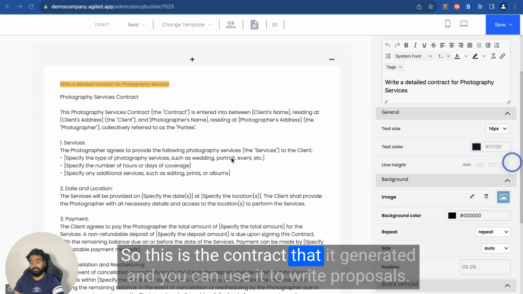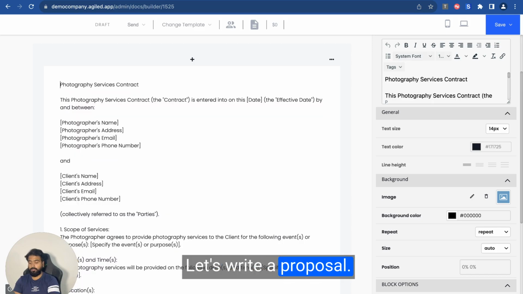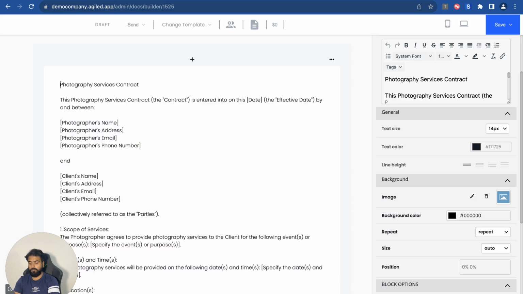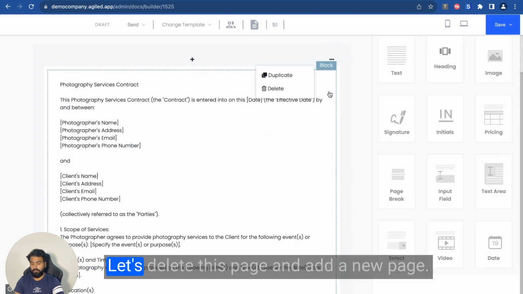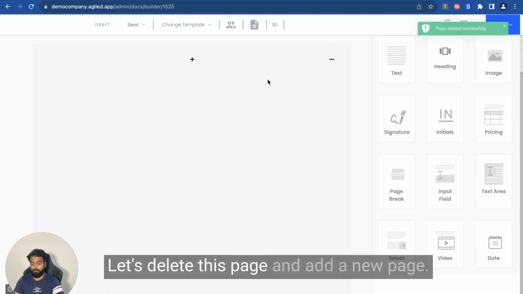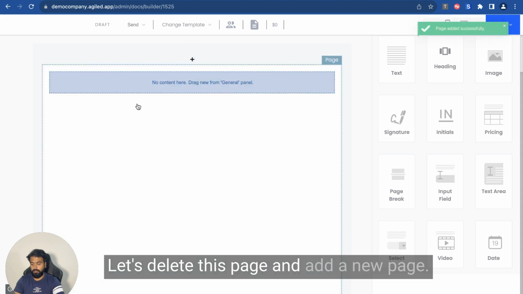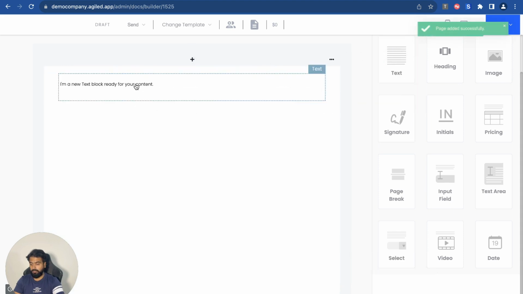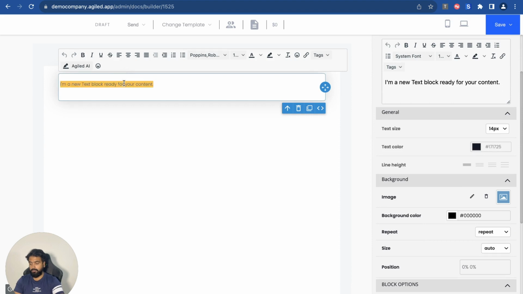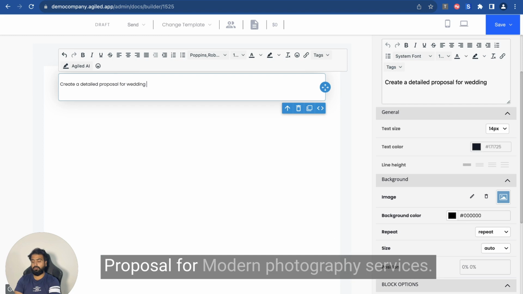So this is the contract that it generated, and you can use it to write proposals. Let's write a proposal. Let's delete this page. New page. For photography services.